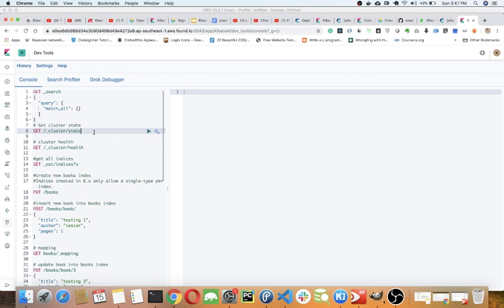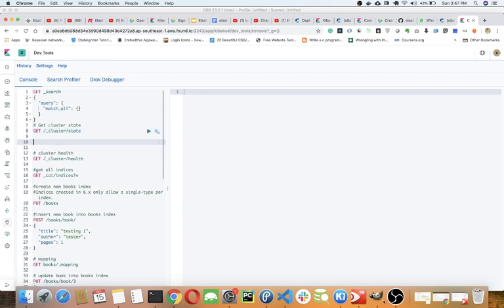For that, I've already written a query here, but I will show you how you can write your own query. As I press G here, you can see it gives you an auto completion feature. So I have selected get. Then you can see all the auto completion options.